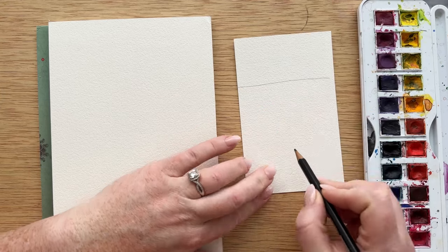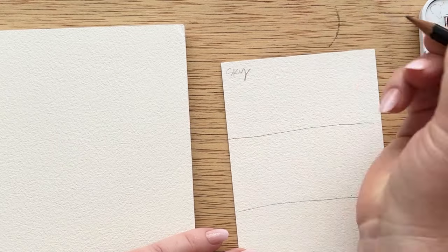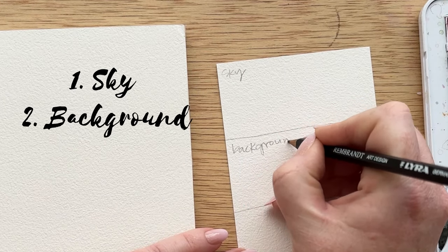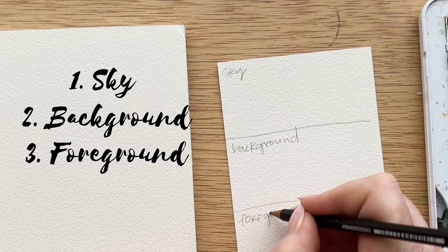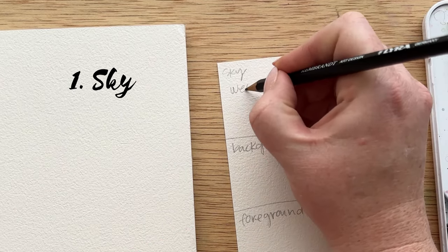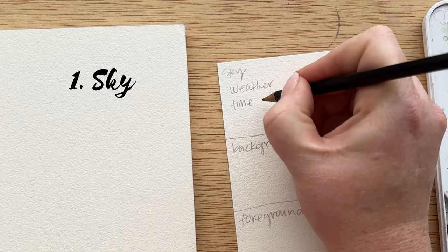All right, so let's get into my landscape formula. The first part of the formula is the sky. The second part is the background. And then the third part is the foreground. So we have three main sections. Each section has different things we need to think about and figure out before we start painting.